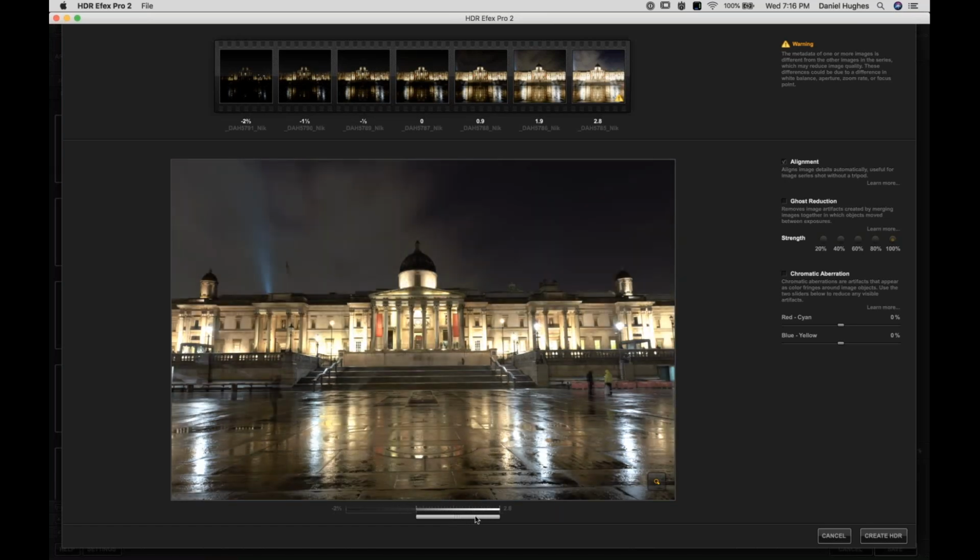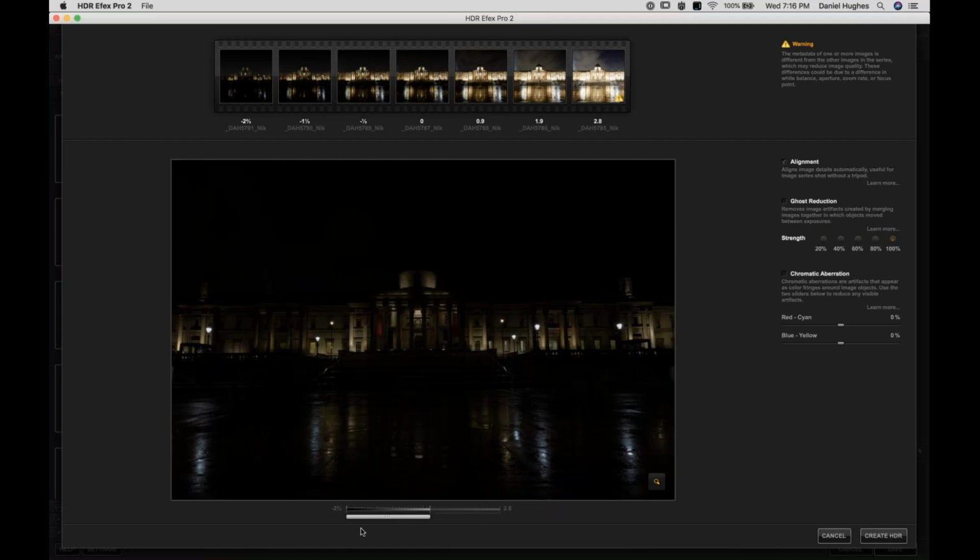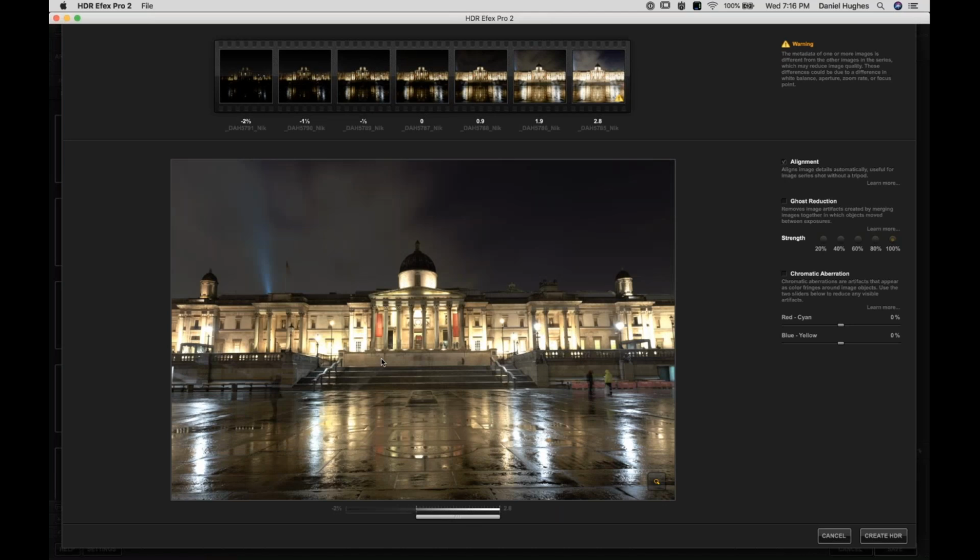What this slider does is it's an indicator. It shows you the full range of exposure that you have within your exposure series, meaning as I slide it all the way to the right, we see the brightest representation of the image. If I slide it all the way to the left, you see the darkest representation of the image. So you can expect that when we merge the image, we're going to have all of that information to work with. Now, this large preview also does another thing. It is an indicator if we have any ghost artifacts, and it allows us to remove chromatic aberrations. I'm not going to go into exclusive detail about these right now, but basically these 3 settings allow you to align the images.